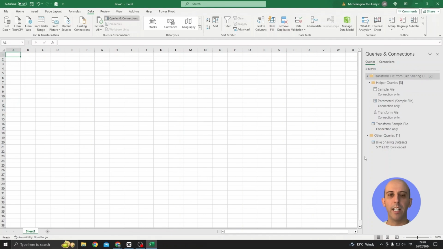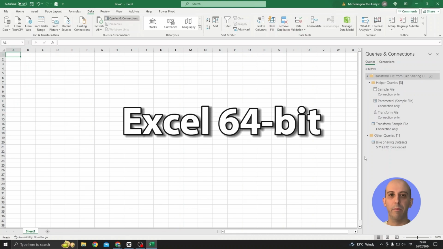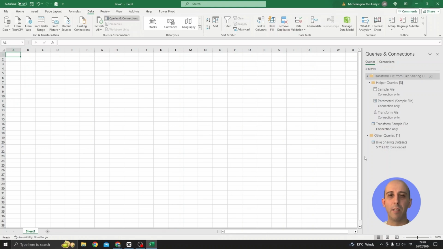Before we move forward, there is an essential technical requirement I must highlight. To manage and process our dataset effectively, it's imperative to use the 64-bit version of Excel. The sheer size of our data, spanning over 5 million rows, demands the enhanced memory capacity that the 64-bit version offers. Using the 32-bit version might lead to performance issues or inability to complete the loading process due to the memory constraints. So, ensure you have the 64-bit version installed to leverage the full power of Excel for our data analysis journey.